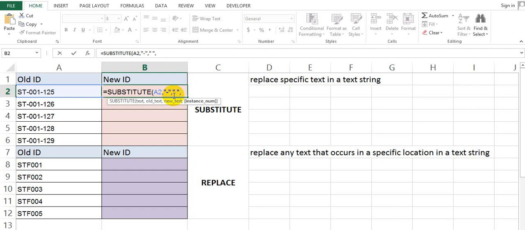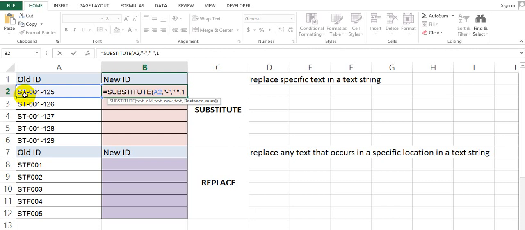And then instance num. Let's say, for example, we want to replace only the first minus sign. That means instance num is number 1.